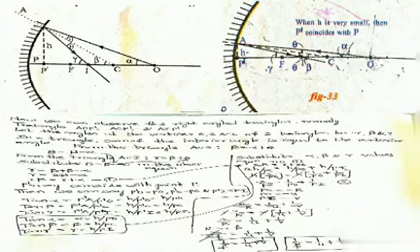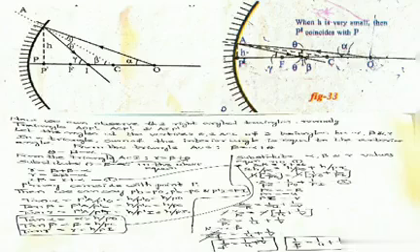So here PC is nothing but the radius of curvature. Okay, once you observe the first figure, the P to C distance is called the radius of curvature, that is shown by R. So here the radius of curvature, should we take it as negative sign or positive sign? Negative sign. Okay, why? Because the incident ray is going from right to left, but we are measuring the radius of curvature distance left to right, that's why negative R.